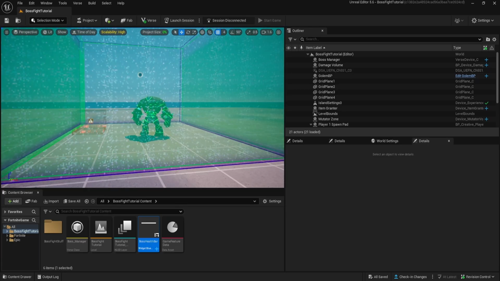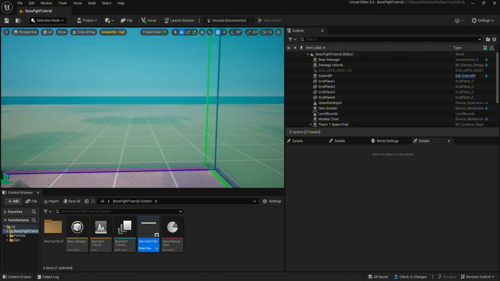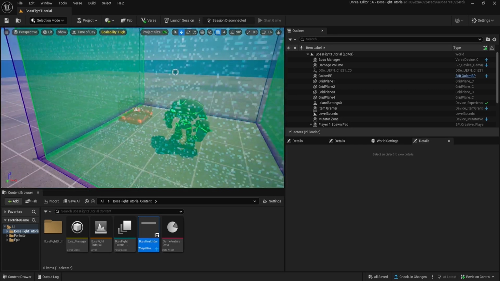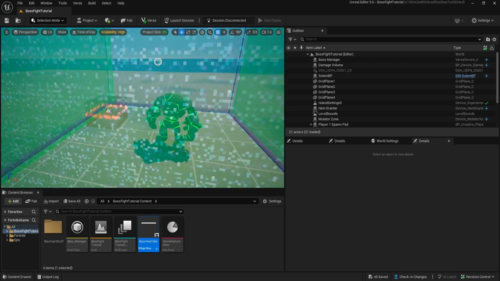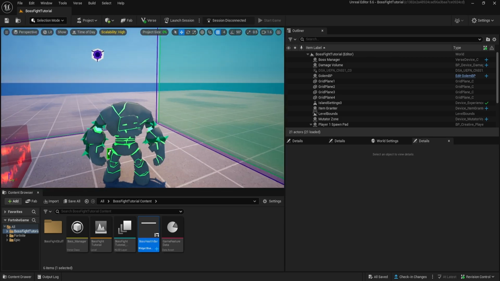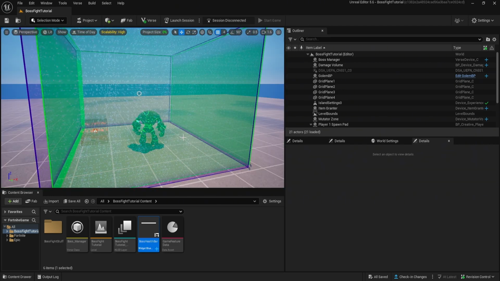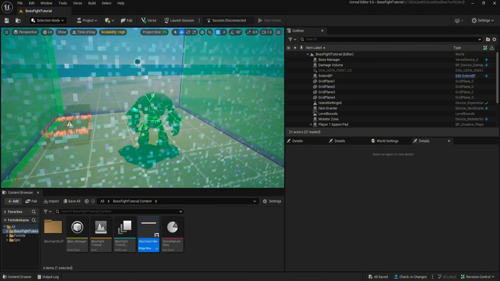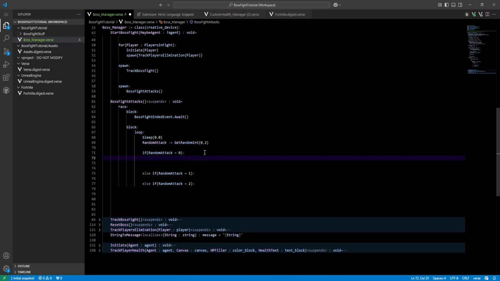So the 3 attacks I'm going to make are going to be one where the boss runs at the closest player and tries to attack them whenever they get close. 2, I'm going to make a summon attack that attacks every single player. And 3, I'm going to make a more simple attack that affects the entire arena. So let's go ahead and get started with the first, which is running and attacking the closest player whenever they get in range. So to do that, there's 2 big things we need to do.